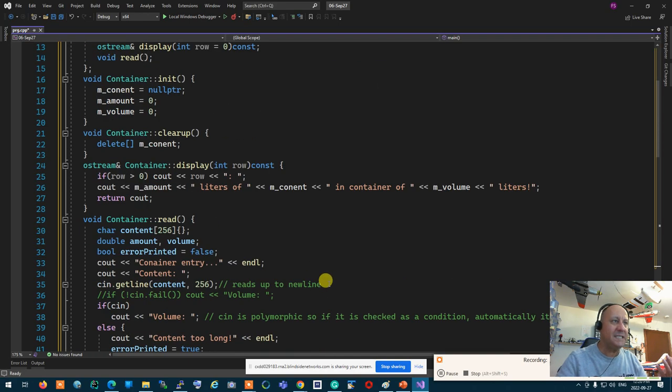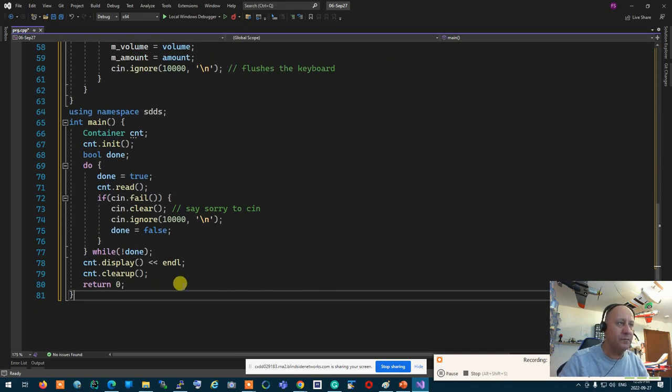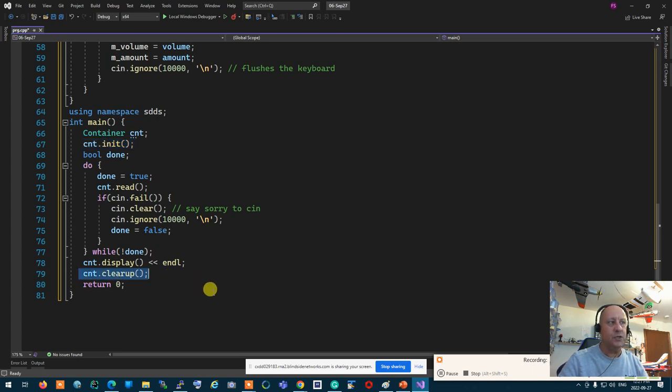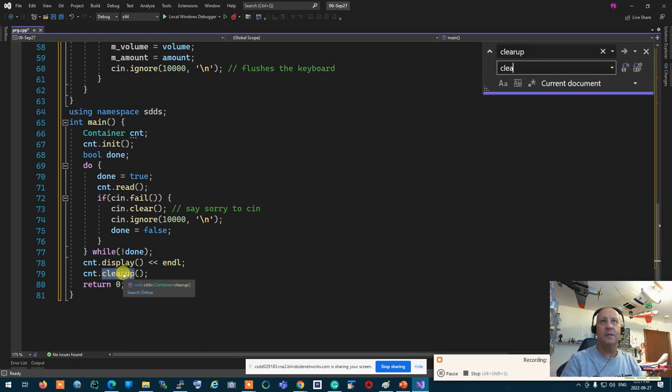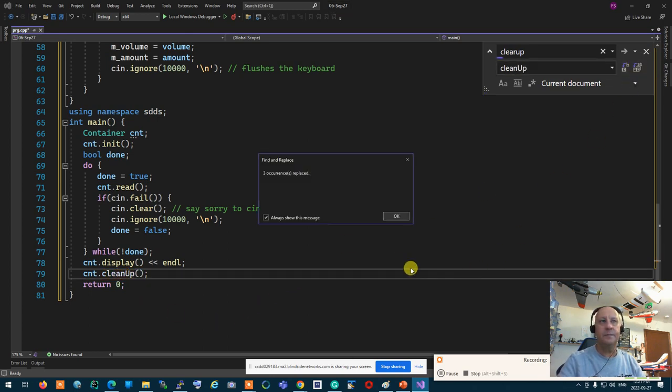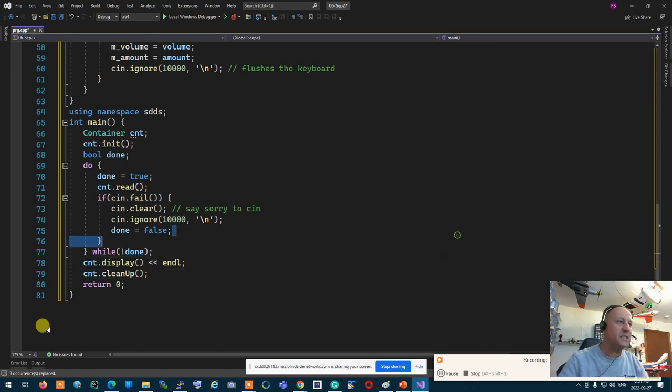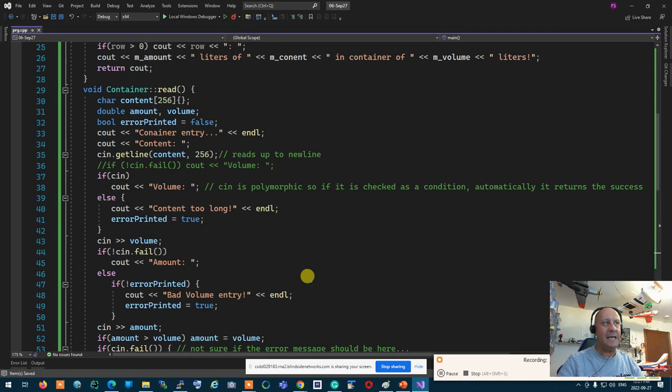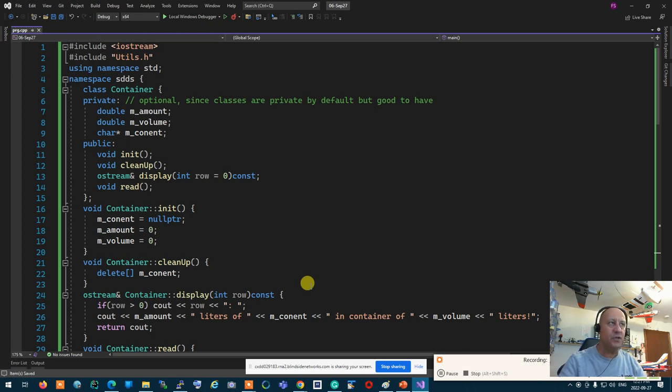So this is the program we just had. We said that it is absolutely impossible for anyone to always remember to initialize something at the beginning and clean up at the end. So let's actually change clear up to clean up, because that's a better word. It's impossible for people to call the init and clean up always at the beginning and at the end not to have a memory leak. Because of that fact, each class has some kind of a procedure that you can add to it.